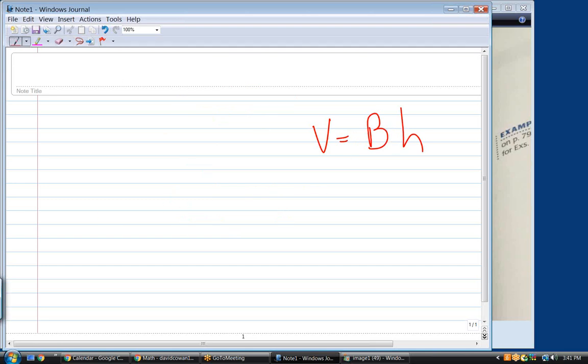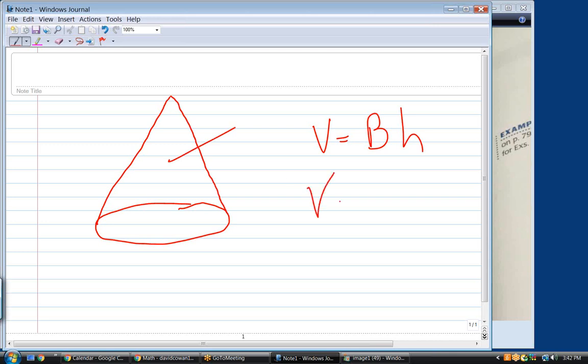Now, if I take a prism and I don't make a right cylinder, but make it go to a point like a cone, what's the volume of that cone? And whether you've learned this or not, this is coming up. So it's not going to hurt you to cover this. And it's coming up in this chapter. It's always 1/3, no matter what the base is.